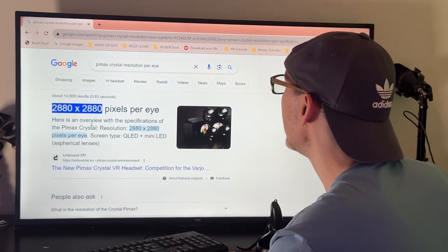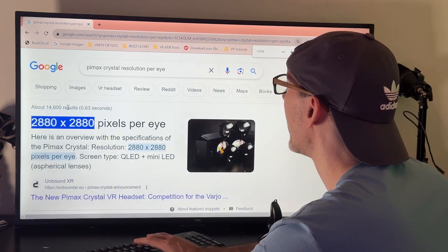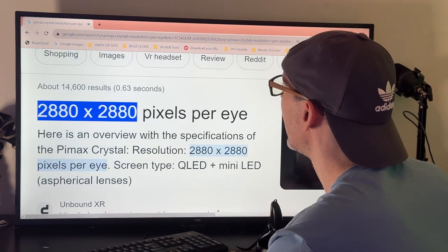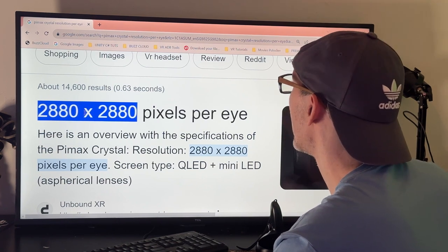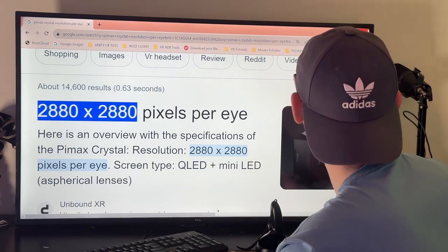So do make sure that inside of your SteamVR you do that also, because otherwise when you go into your video settings, if it's much bigger than this, you may also get some performance issues, unless of course your computer can take it.